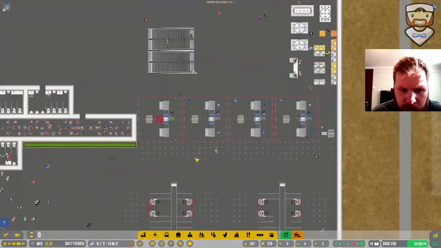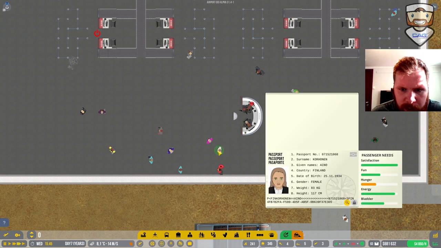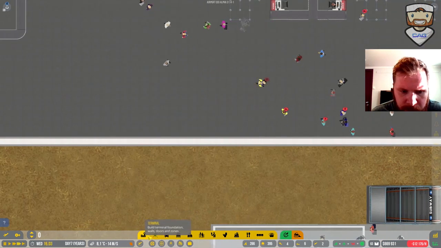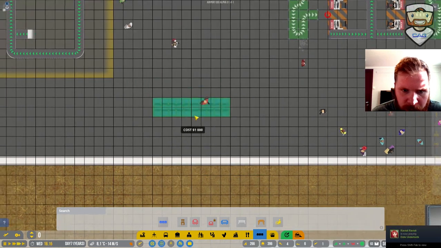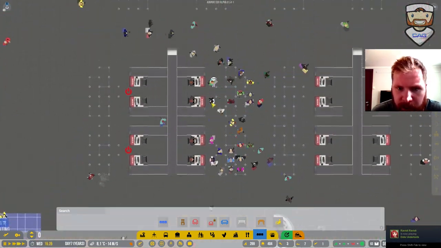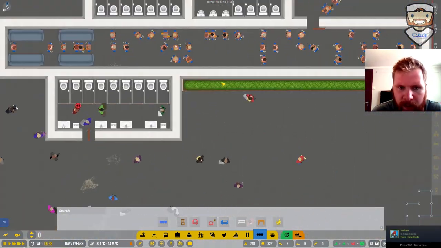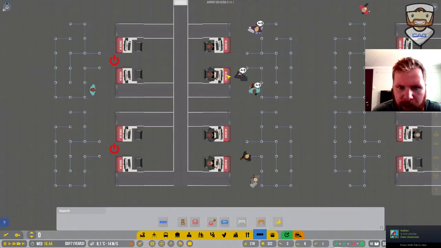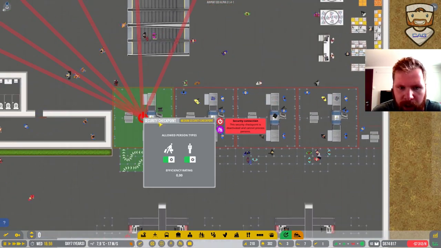Very well. Do we need to hire more people? What are all these people hanging out for? Don't really know. She's from Finland, though, which is exciting. That means she's Finnish, and I didn't really have much more to say about that. Let's put a couple bench things down here as well. Where are all you guys hanging out? In here? You should be out here doing your job. That ain't good. That ain't good.